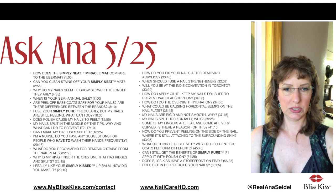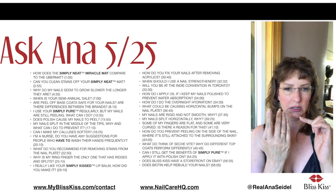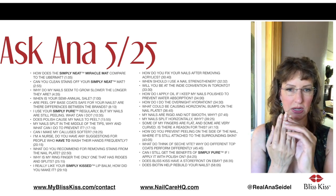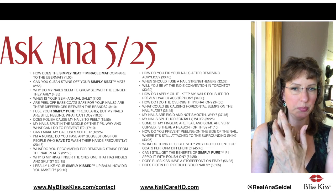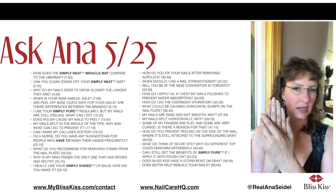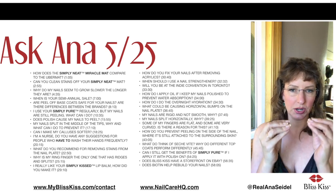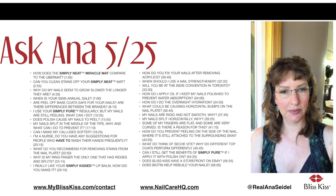Nail It Annabelle says, do you know what is causing horizontal, so across this way, bumps on the nails? I didn't have any shock on the matrix and neither fake nails. So I'm assuming that means I didn't wear fake nails either. I would have to see a picture, because it depends on whether it's on one nail or if it's on all of them. Sometimes that can be a medical issue. I've got several things in Doug Schoon's book that I can look up, but I would need to see your nails to be able to give you really good information that's authentic and real.